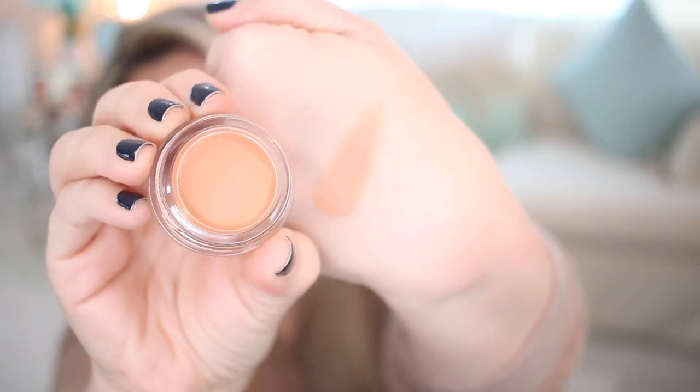I ended up getting the shade Medium Dark. Even the Medium felt a little too light for what I want for true correcting. The Medium Dark is a nice orangey-peachy type of shade — I really don't think it's too dark for me, and a shade like this can definitely work for correcting the under-eye area. I don't remember Becca having more than one light shade; if they did, I only had the light one, which worked more as a brightener. I always prefer having a nice peachy orangey corrector.